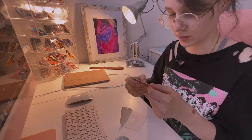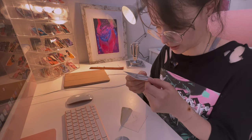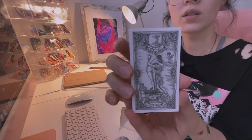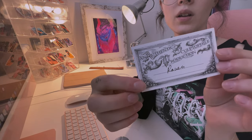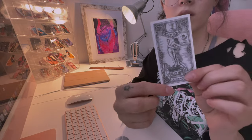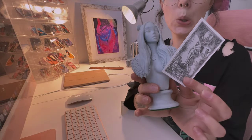And here is a little Sculptophile form technology creation. That's cool, look. Okay, I have this mirror so I can see. Oh wait, it's this way. That's pretty. I like it. So this goes together.